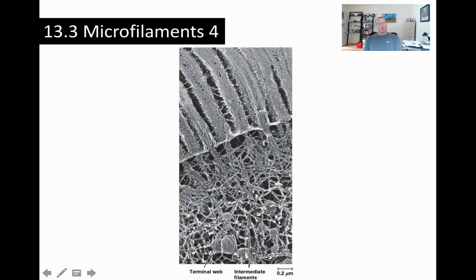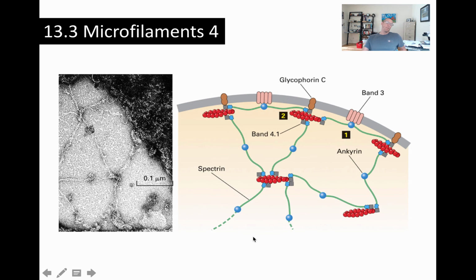At the base of the microvillus down here, we can see that the core of bundled microfilaments extends down into the cytoplasm of the cell into a network or web called the terminal web. The filaments of the terminal web are composed mainly of myosin 2 and a protein called spectrin associated with the microfilaments, and they connect the microfilaments to one another and to proteins in the membrane, and in some cases possibly even to intermediate filaments. We're not going to talk about those quite yet. We'll get to those at the end of this section.